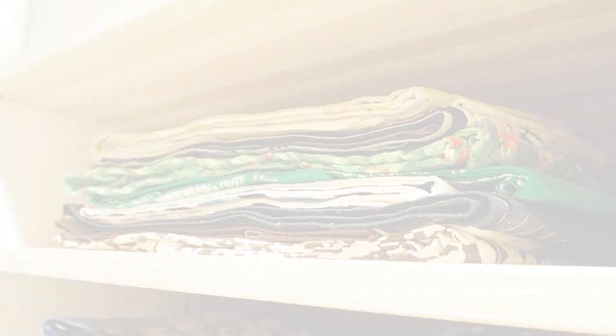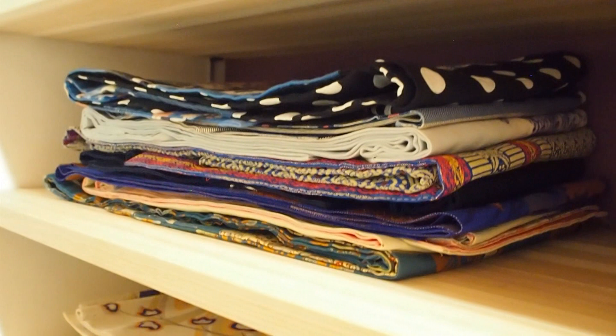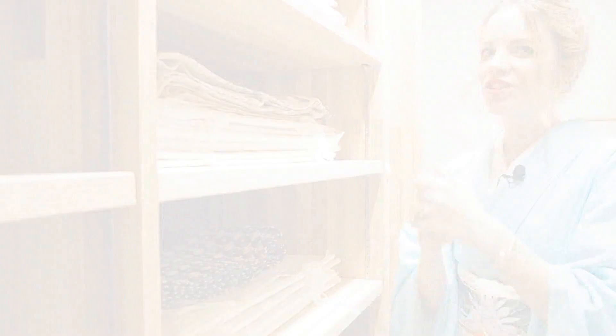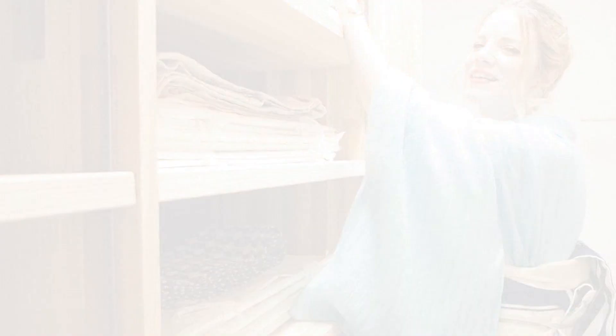In my styling video I already talked about this — I usually choose all my outfits starting with the kimono. That day I get dressed I'm always like, 'Oh, I want to wear that kimono,' and then I choose an obi. So it's way easier to have all the obi displayed so I can just grab one I like that matches my mood and that kimono. On top of this I have my hakama — I don't wear hakama that often, so they're in a place that's not as easy to reach. And on top over there I have all the accessories I don't use very often, like shigoki, aprons, and winter scarves.